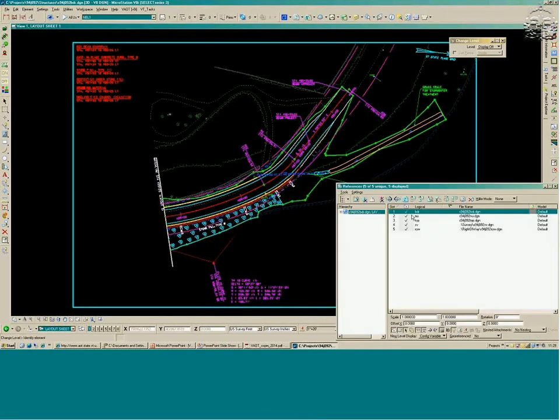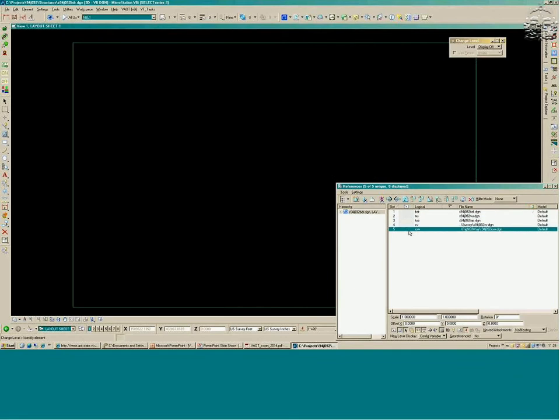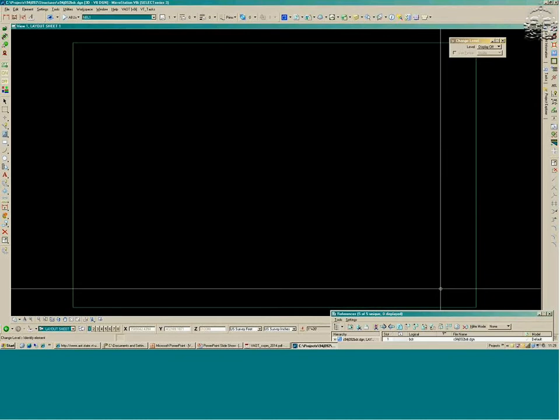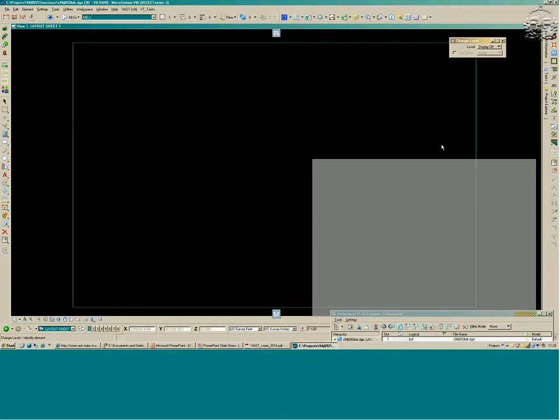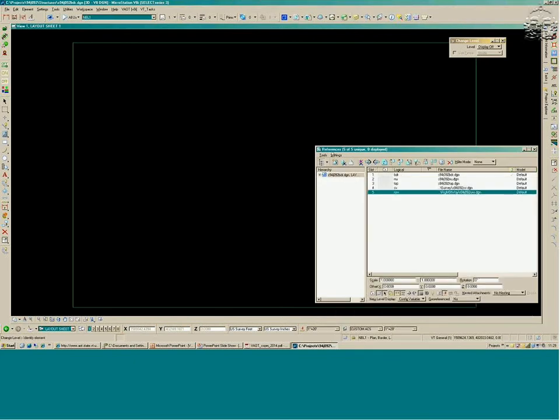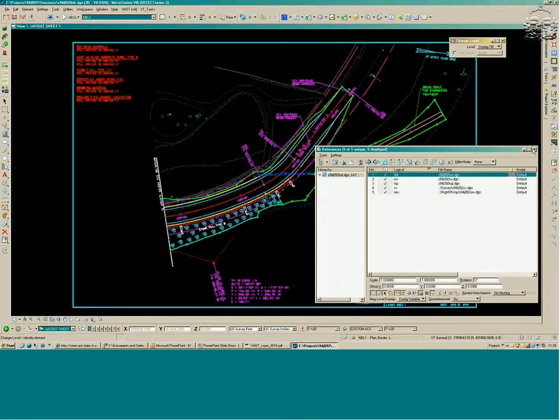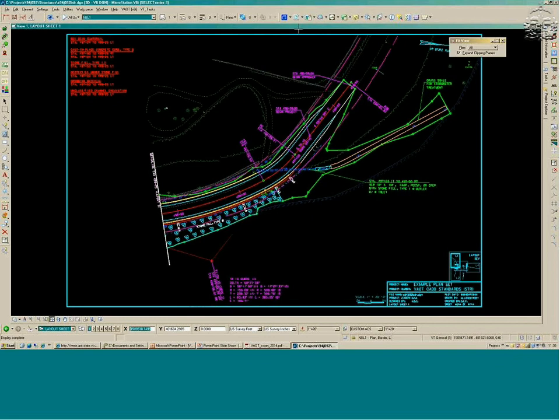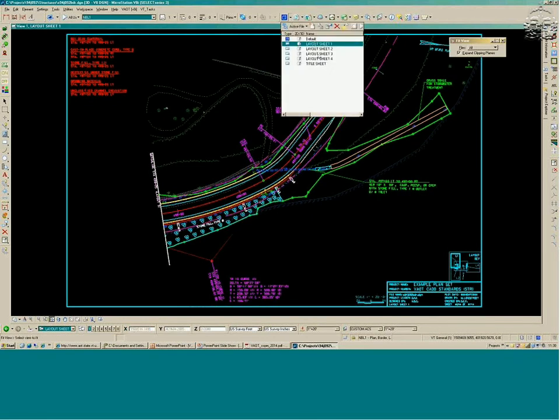If I turn off all the references in here, there should be no graphics, except for what we'll need, which is this sheet boundary itself. So MicroStation provides a sheet boundary. Rather than try to move it around, because it's not an easy thing to move, you've got a couple of different steps to move it around. Usually I just draw a shape right where I need it to be and forget MicroStation. It's useful, but you can also make your own. And this is just to define the sheet plotting boundary. So, back over to the default model. I have one of those for every one, including the sheet model, or the title sheet.